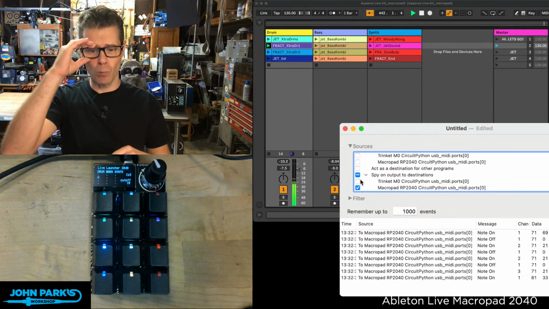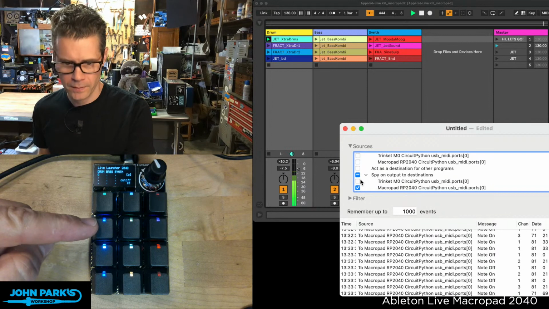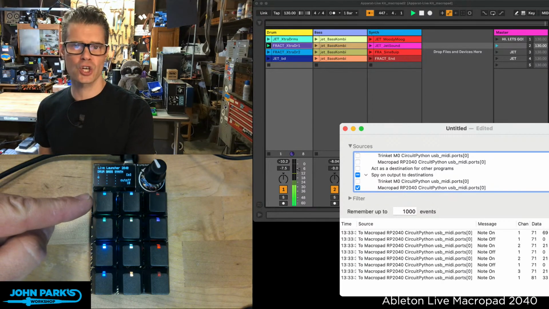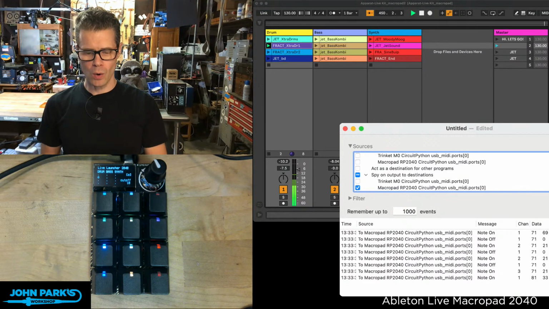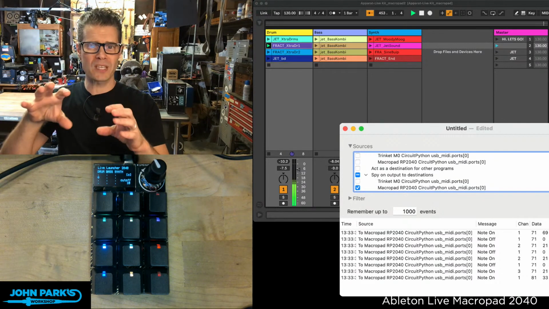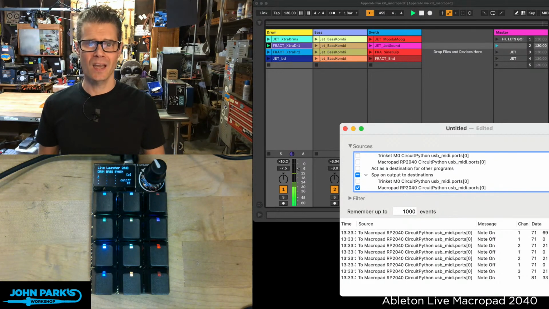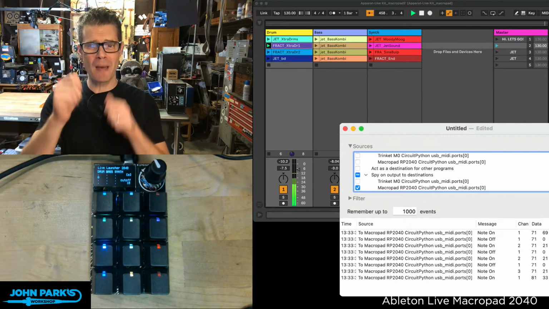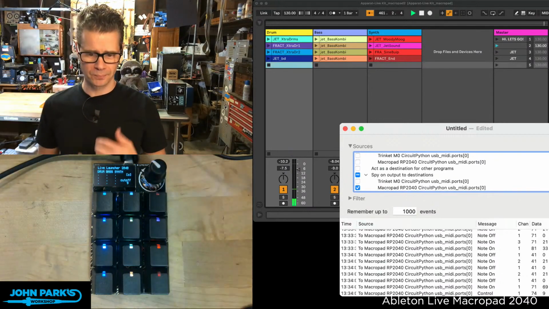Actually, we'll start with that bottom one. If you watch when these change, let me clear this again. The last thing that happens is the top button turns back to its original color. And so that is how Ableton is co-opting MIDI messages, essentially to use them as an RGB LED data control protocol. So everything you see here is messages about lighting up the LEDs. So let me pause or stop that.